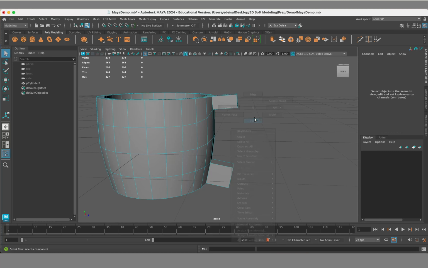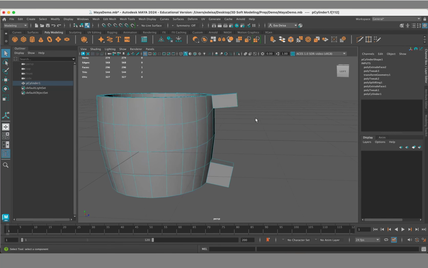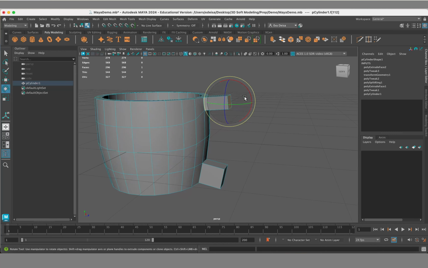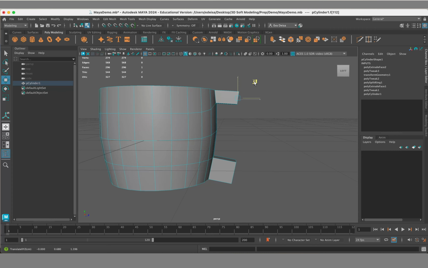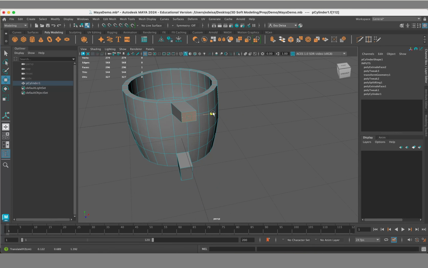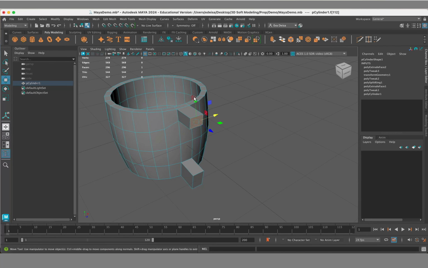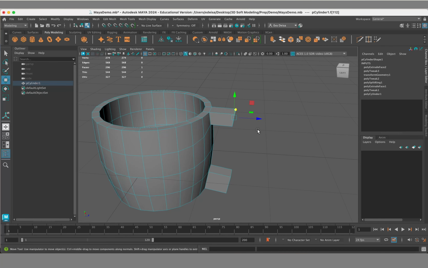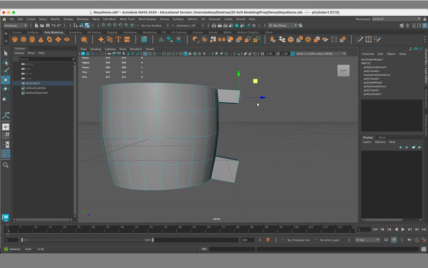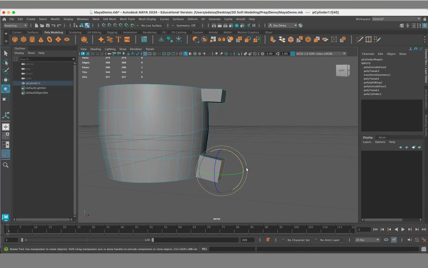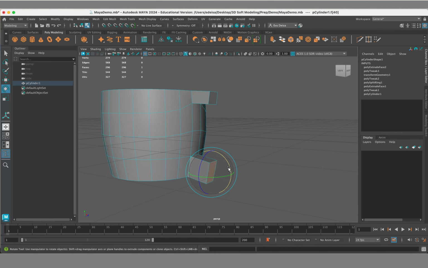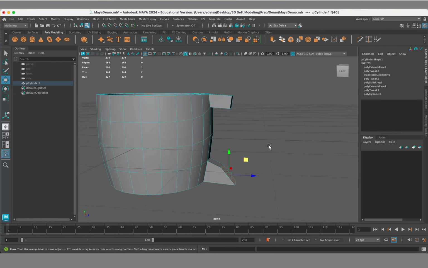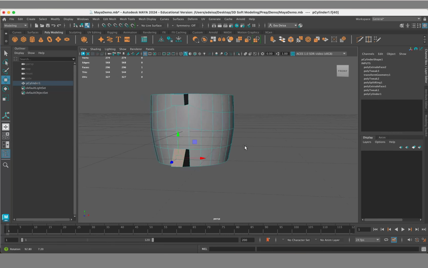What we're gonna do is start to select them one by one, and we can start to manipulate them. So see how I'm selecting the face, and I'm manipulating it around, making sure I don't skew it off center. So making sure I only work with the Y and the Z axis, not so much with the X, just because my personal mug is all straight. So I'm gonna go down here like this. I'm gonna select this face, rotate. So now I'm gonna grab this axis right here to rotate it up. Press W to move, go up a little.